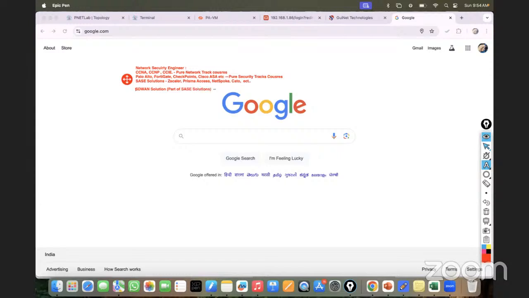So we have a lot of vendors. Cisco SD-WAN we have. We have Versa SD-WAN. We have Palo Alto SD-WAN. We have FortiGate SD-WAN. We have Nokia Nuage SD-WAN, right? We have Meraki SD-WAN. There are a lot of them, right? So let's put it this way: a lot of SD-WANs are there.